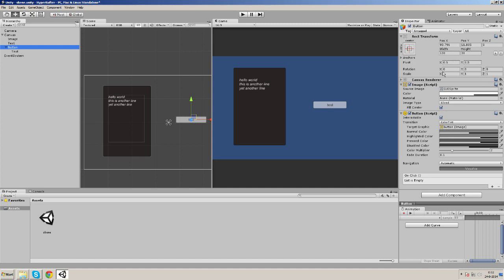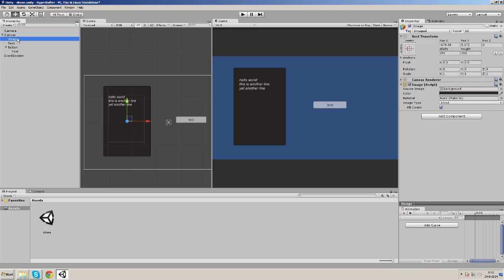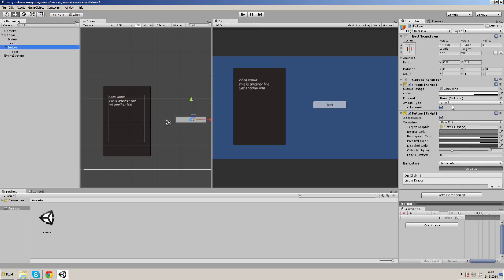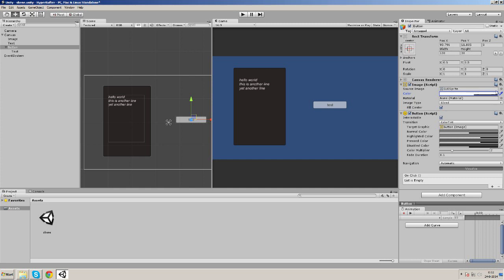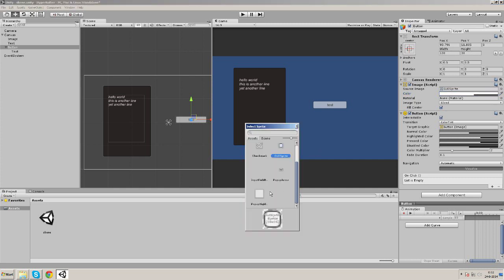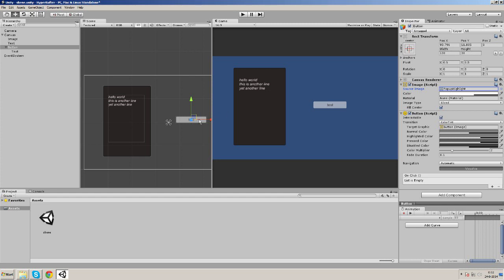Let's see what the button object itself does. So we got an image which has the exact same options as our normal image, and we can change the sprite and the color, but I think I'm just going to change the, or no, let's also assign that pop-up highlight. I don't know why we just assigned it. Yeah, let's put this here.